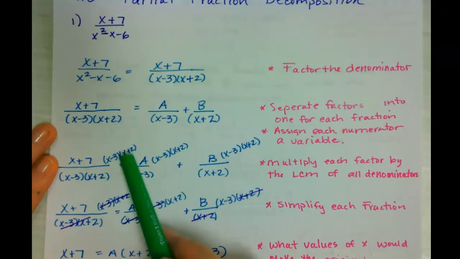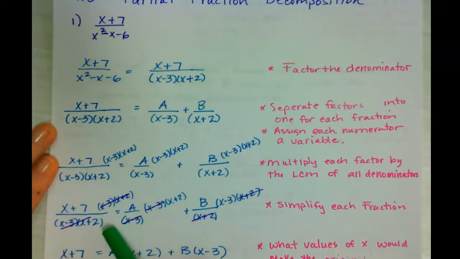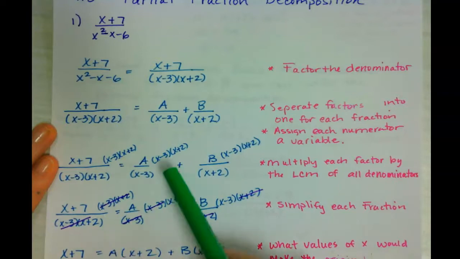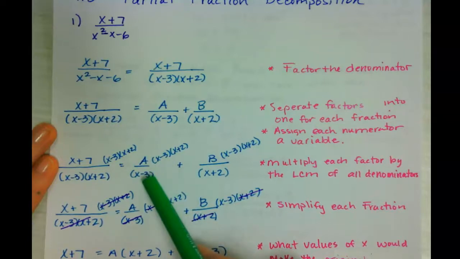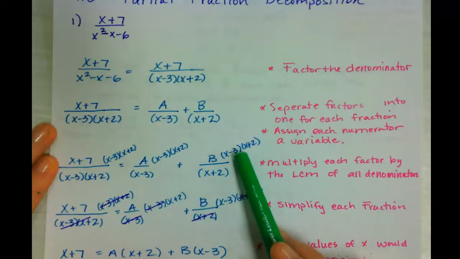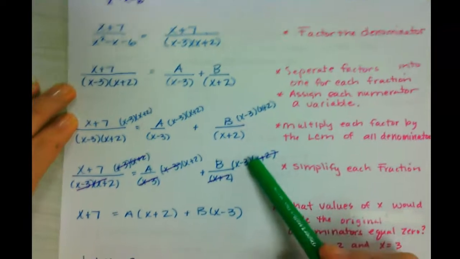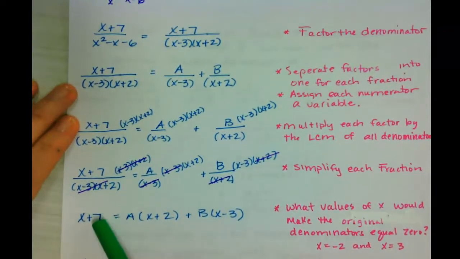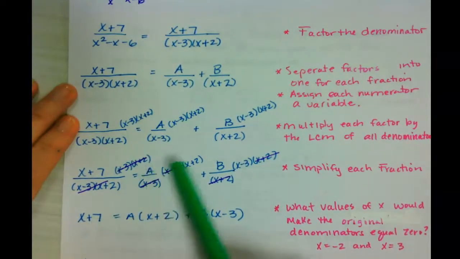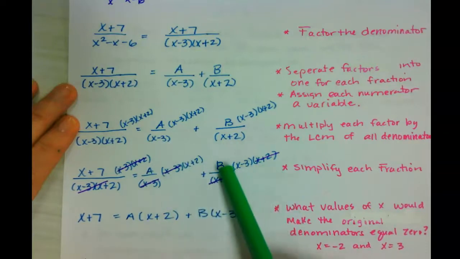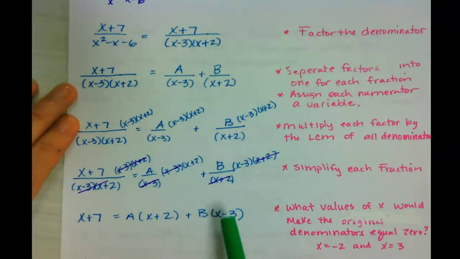And when I do that, when I have this times this fraction, the denominator is going to cancel and eliminate. When I have this times this fraction, the x minus 3 in the LCM, or the least common multiple, and the denominator are going to cancel. And when I have this one, the x plus 2's are going to cancel, leaving me with that. So when I pull what's left out, I get an x plus 7 from this side of the equation, an a times x plus 2 from this side, and a b times x minus 3 from that side. So this is my substitution equation. So we want to definitely have the substitution equation in our work.